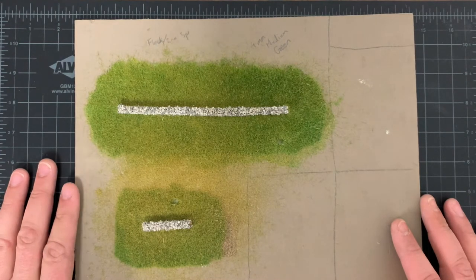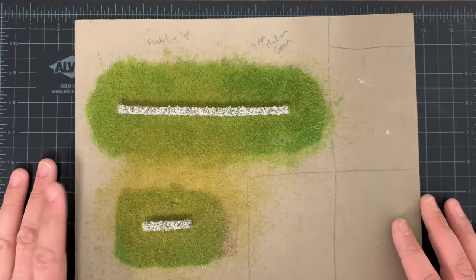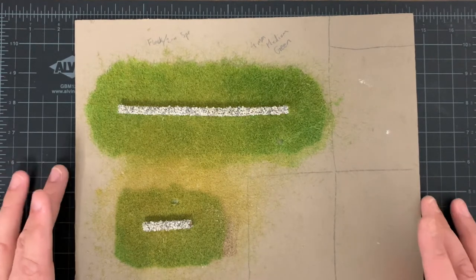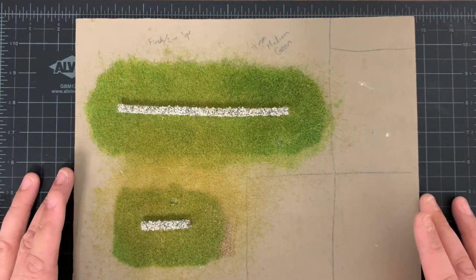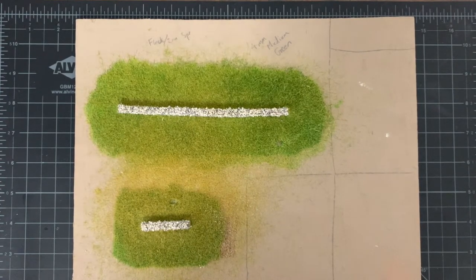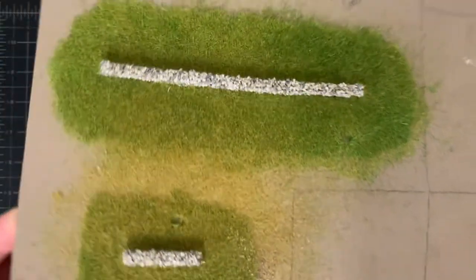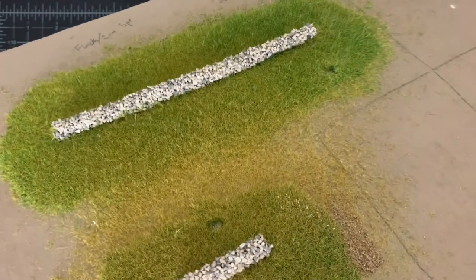Hello and welcome to a tutorial on how I build the dry stone walls I use on my layout, Molesworth Vale. Initially, I had looked at the commercial offerings, but found that the plastic variety was very detailed but too rigid, and the highly flexible foam-based options were just not of high enough quality for the look I was after. I've come up with a solution that uses materials we'll all probably have lying around, and that seems to really capture the feel that I wanted.